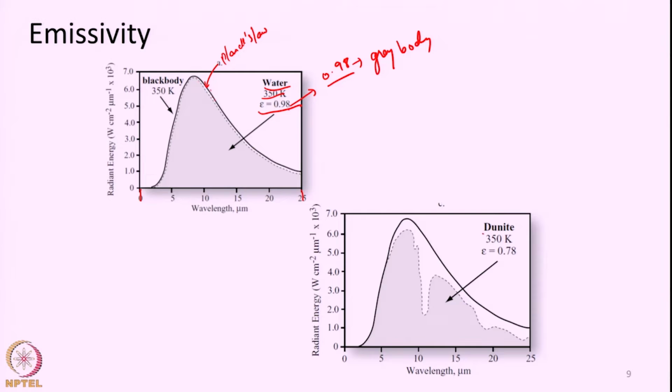On the other hand, let us consider a material called dunite, it is a mineral. It is a selective radiator, and its emissivity will keep on varying. So, at a given wavelength, we have to know the emissivity in order to properly change this Planck's equation value to the actual value emitted by it. Either we should measure this and bring it in to calculate it. So, we should know the emissivity values.